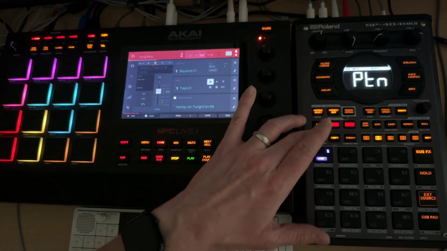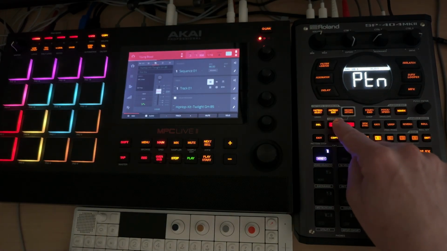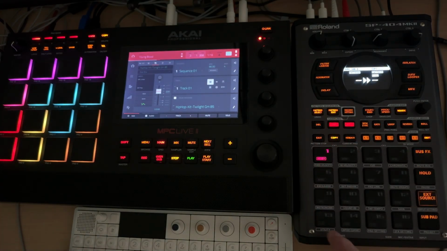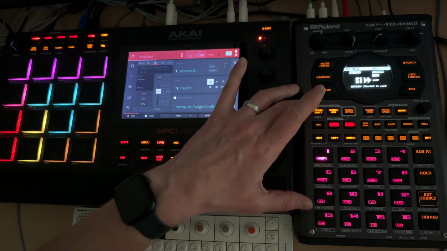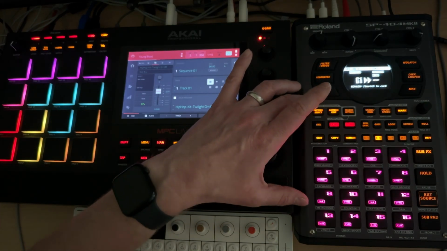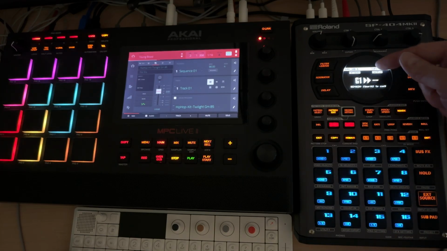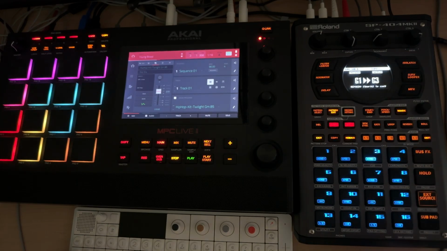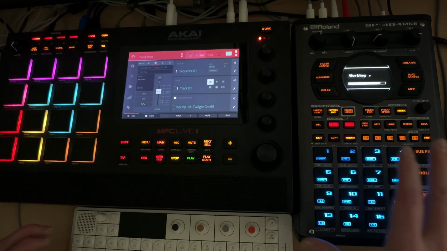Let's say I dig this and I want to render it out as a new sample. Really, all you're looking to do is you're going to hit copy, hit the pad. So thumbs up, we got G1. And if you want to copy it to a pattern, I've shown this before, but the easiest thing to do, or not to a pattern, to a pad, make it a sample to render it out, hit pad select. Now it says instead of copy pattern, it says copy sample, hit pad 3, and we hit copy, and it's going to just take that whole thing and render it out. And it will actually be a real 128 BPM sample.